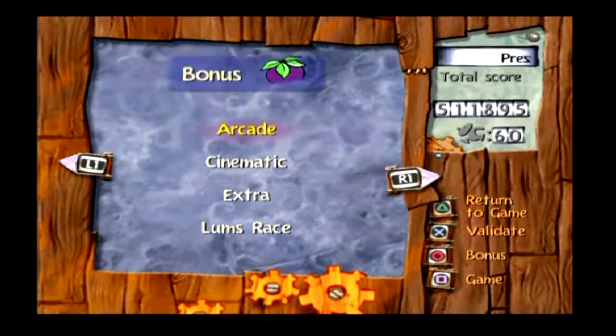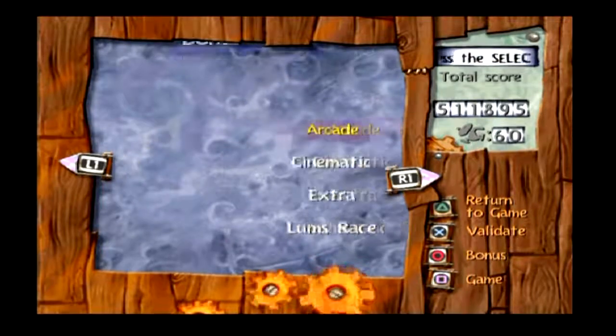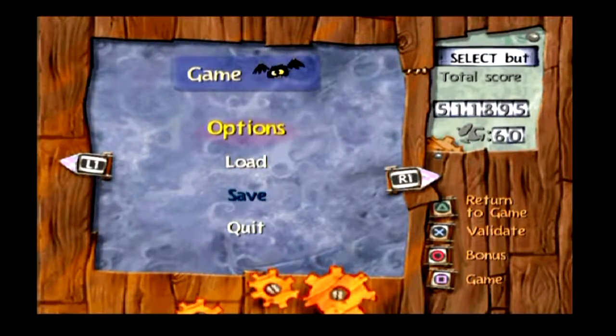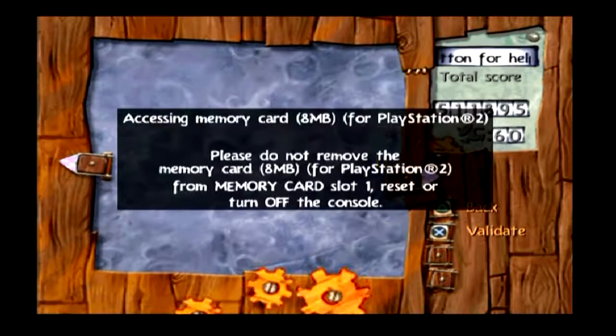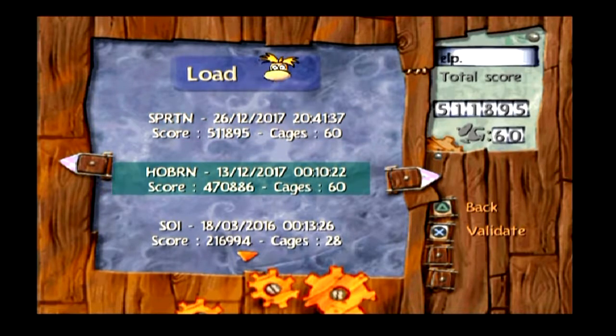Let me check out my other file. What was the final score on my other file that was, like, supposedly optimized? Oh yeah, I forget I'm looking at this through the Elgato window, which has 4 seconds of delay. So let me load my other file, Hoburn. Oh, I don't need to load it. I got over 40,000 more points than I did on that one.